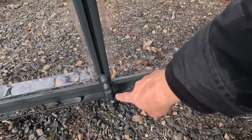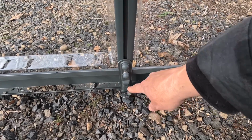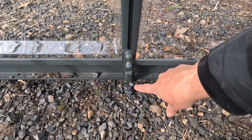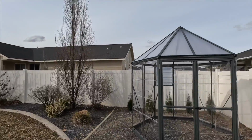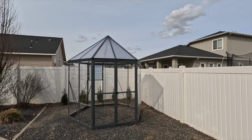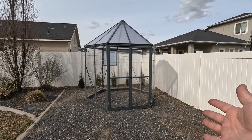These are for if you're going to be anchoring it to either the ground or concrete or a wood frame. You can see we have a metal tree stake in this one. Aaron actually left. He's going to grab some more stakes so that we can anchor it down on every side. So that's the thing. You do want to make sure that if you are in a high wind area that you've got a plan for it. In this area, it's pretty protected. There are homes on all sides. So we're just tucked into this nice little corner here where it's going to get full sun but protected from wind. So I think because it's so protected and it's a nice compact space, like the ground is compacted, it's a nice firm base, we should be good.